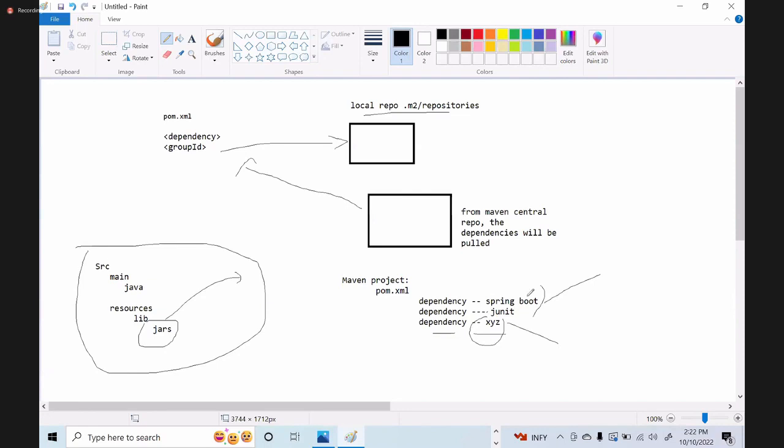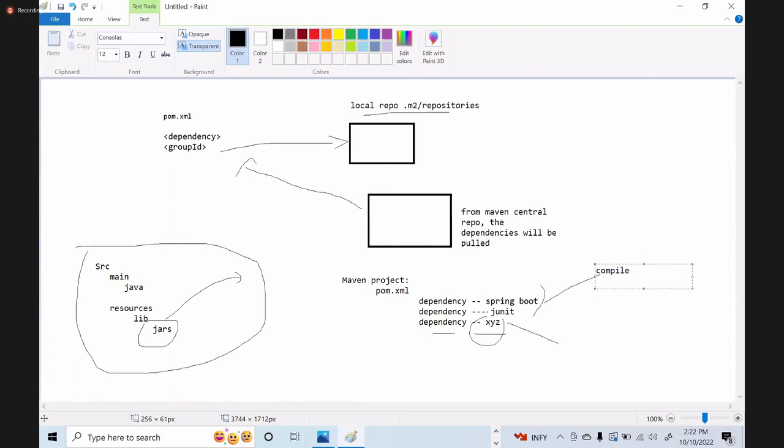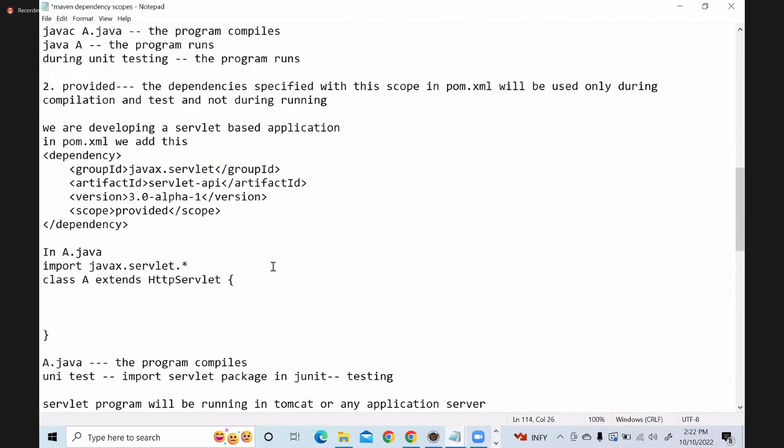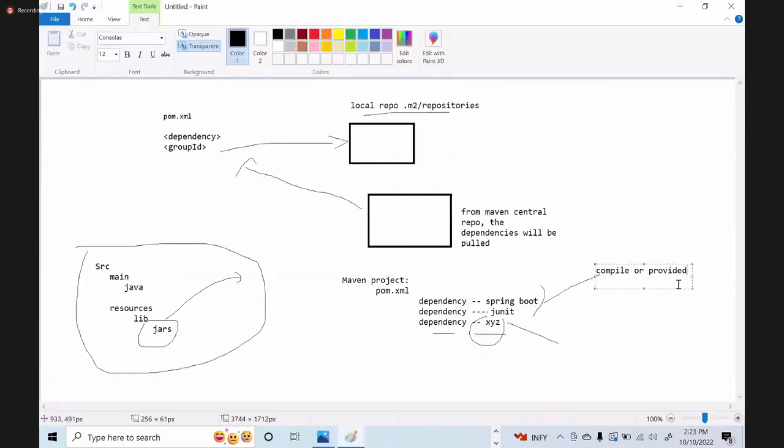So for these two I can put scope as compile or provided, any scope. What are the different scopes we studied? Compile, provided, runtime, or test.